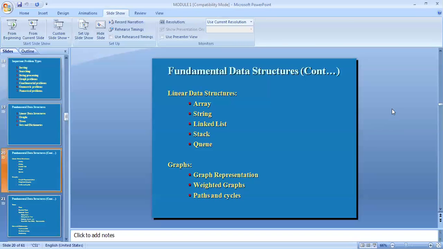Next is a queue. A queue is a list from which elements are deleted from one end of the structure called the front, and new elements are added at the other end called the rear. It operates on a first in first out basis.